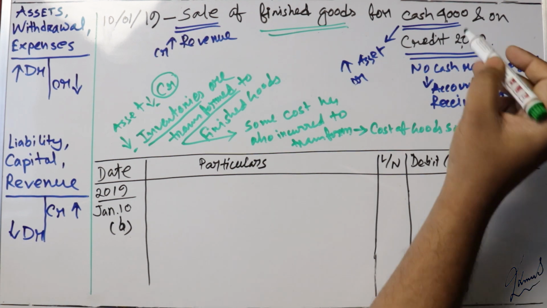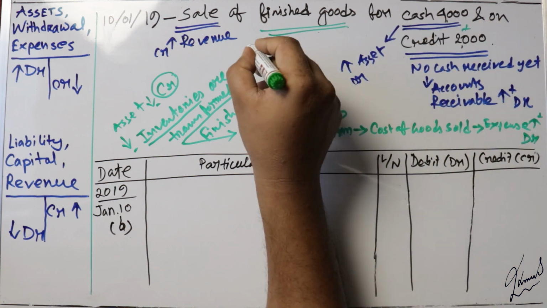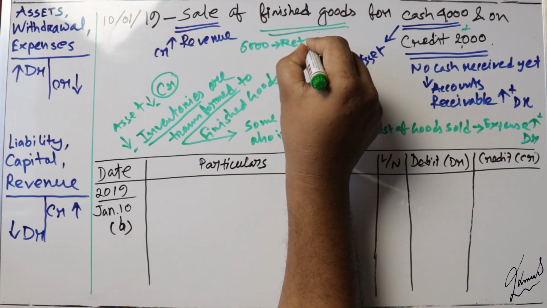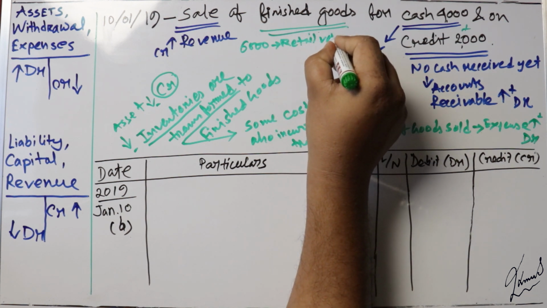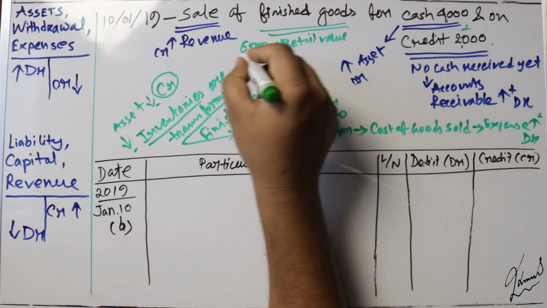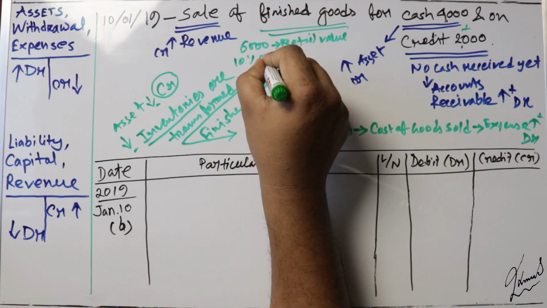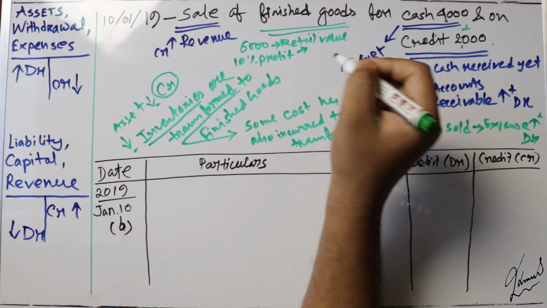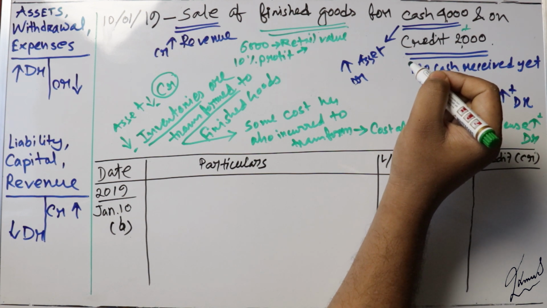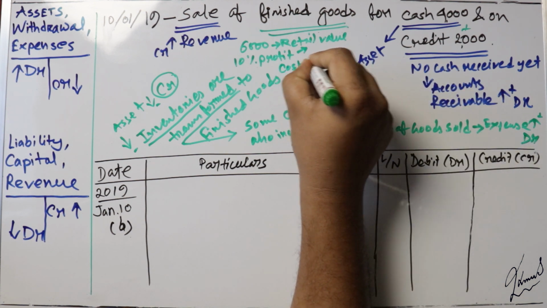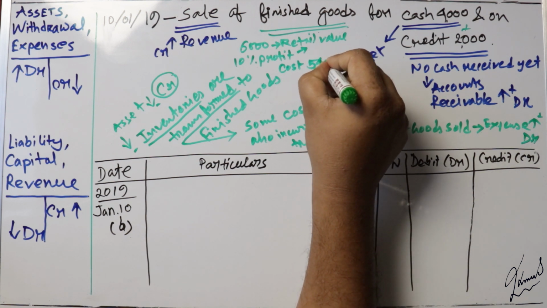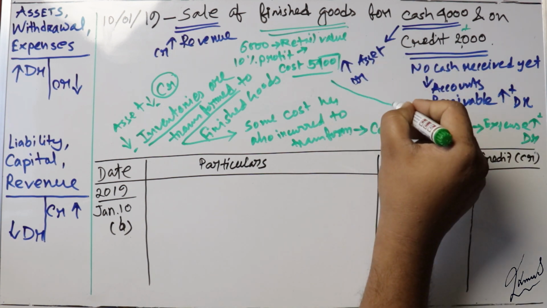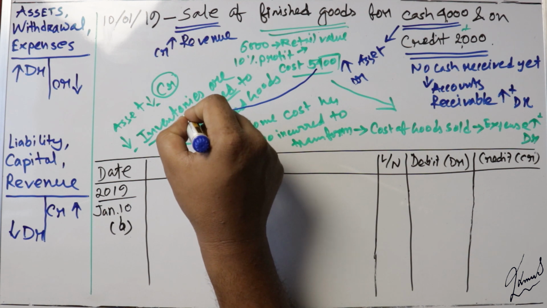And here we have total revenue of 6,000, but it is the retail value of the finished goods. But the retail value contains some profit margin. Here we assume that a 10% profit margin was added to the retail value. So our retail value is 6,000, and deducting 10% gives the cost, that is 5,400. So the cost of goods sold, as well as the value of the inventories, will be 5,400.